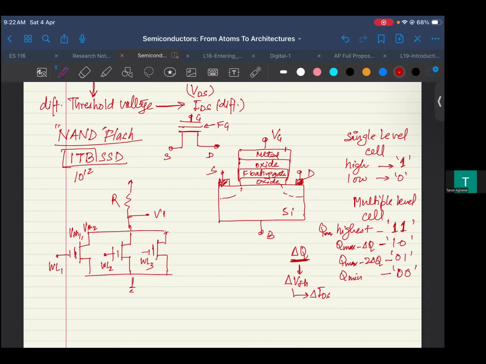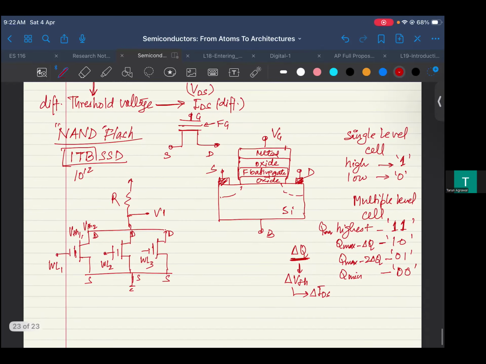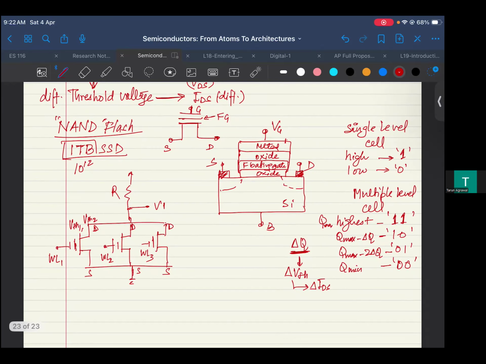So independently you can go in each cell because you can select each cell. But the problem with that is that I now need to connect all of these cells, I need multiple lines. That means I need to connect the source of these, right? Suppose these are the drain of all, this is the source of all cells. Then there are lines for the gate. In principle, this is a very good cell if I want to do a random access.